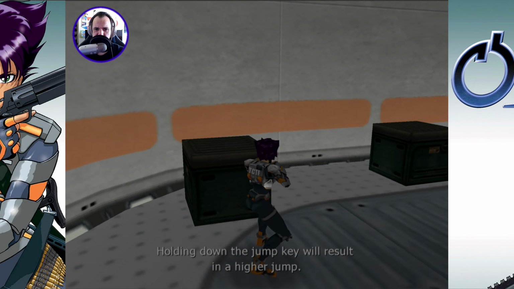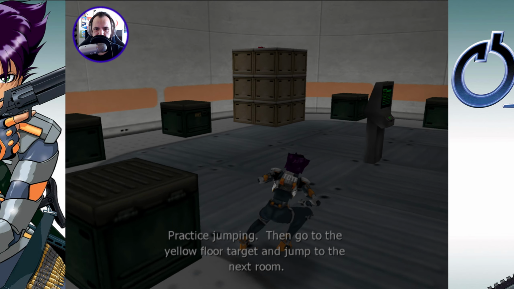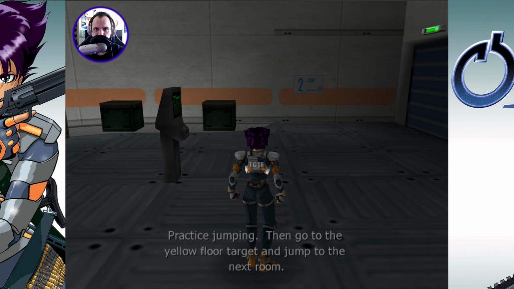That is very interesting. See, holding down the jump key will result in a higher jump. When you're done practicing, jump up to the next room.